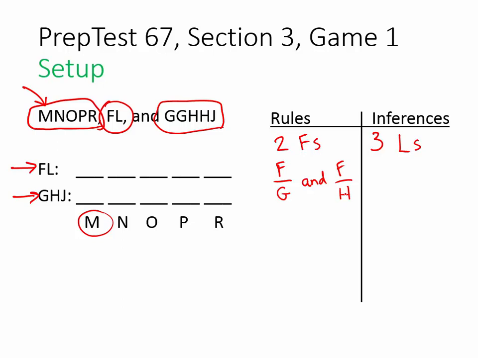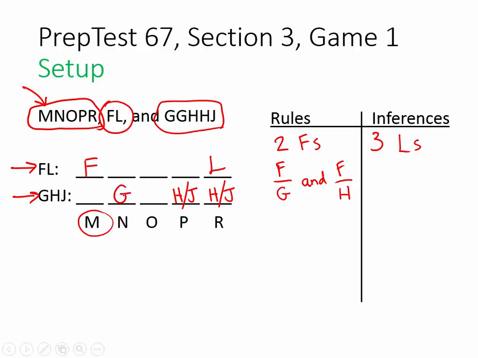Next, they tell us that M speaks on topic F. So we can just go ahead and write in an F here above M. Next rule, R speaks on topic L. So we go over to R and we can put an L there. Neither P nor R is a geology major. So if P and R are not geology, we can determine that they are either H or J, but we don't know which. And lastly, N is a geology major. So in N's section here, we can write a G.